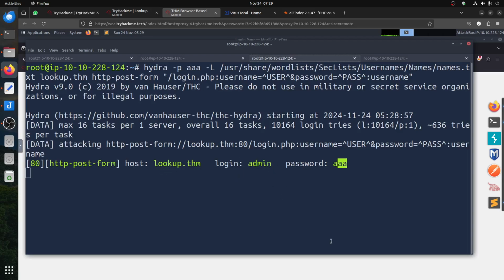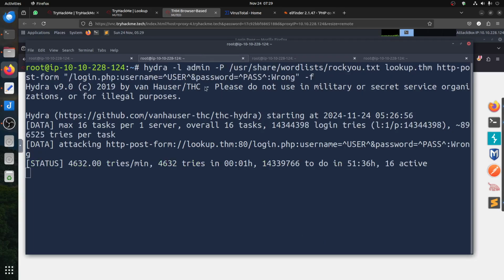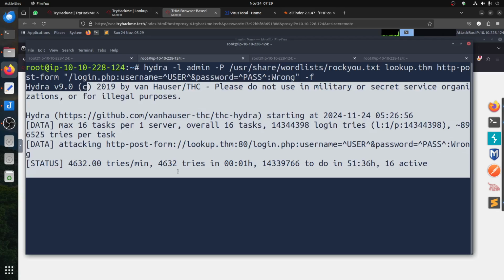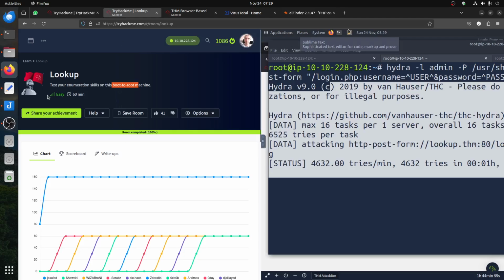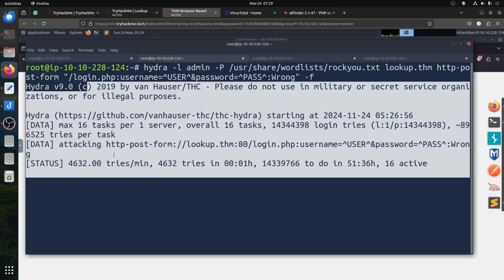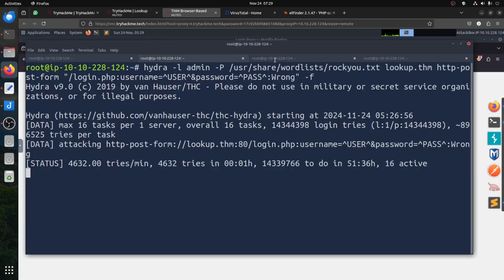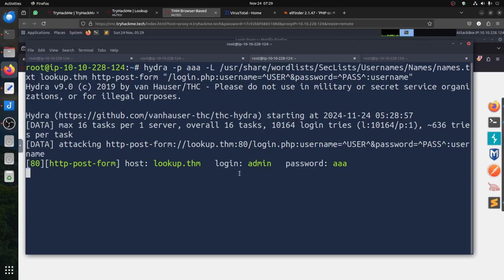Can we get another user here? In fact, in most of the rooms, when it takes a bit of time like that, it's not the correct way. That's one of the rules, especially when your room is classified as easy. If it's easy, it shouldn't take a long time to get a password. So let's see how long this one will take.